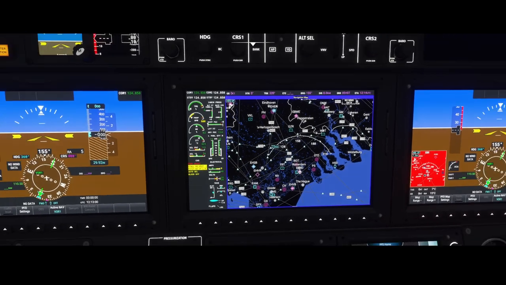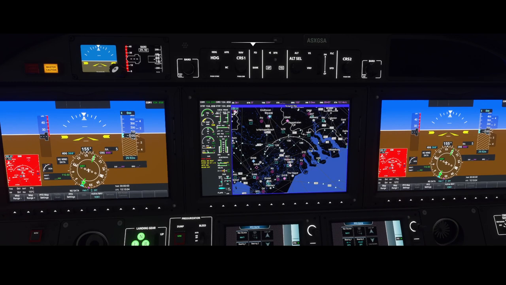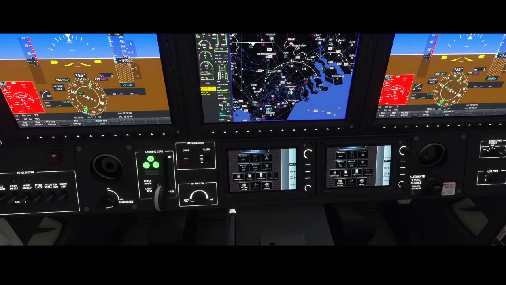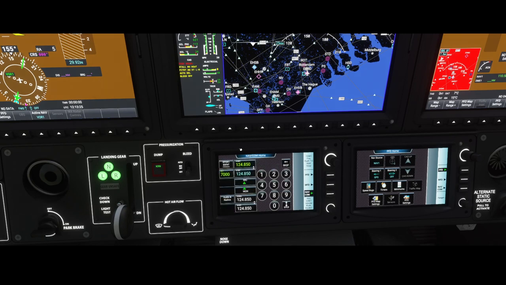On the center screen, you can choose what you want to see. By default, it's the map, but you can switch it off if you don't want to see it. You can manage these settings by using the buttons here. So you've got the PFD home, you've got the MFD home, and you need to manage them by the buttons here. And you've got the navcom. To start with the last one, the navcom has to do with everything related to communication and navigation.